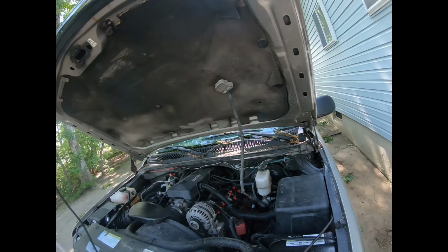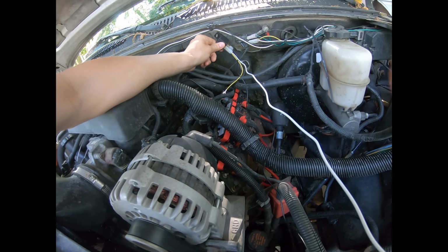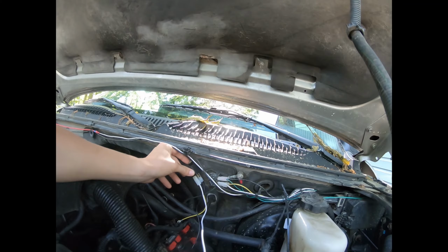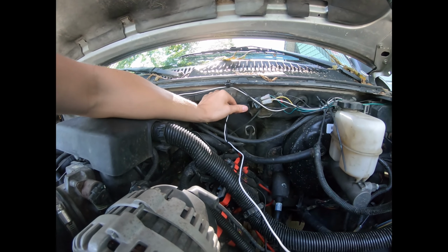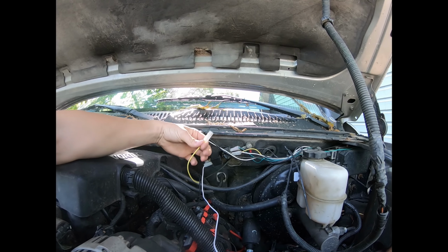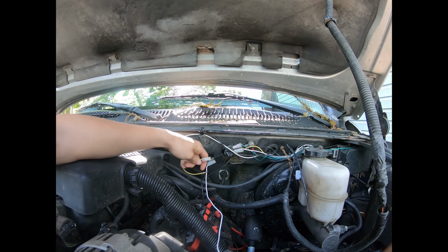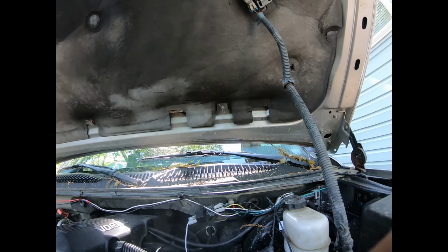Alright, so first things first is you gotta find a place for your relay. So what I'm doing, I'm putting the relay right here. Actually, I don't think I can. I can. I just gotta find a bolt to hold it there. But that's where I'm gonna put the relay. I chose this position because there's a ground right here I can connect to. So I'm gonna have this wire come here, loop around like this, and connect to here. And then this wire, I'm gonna have it directly connect to the battery where that one's at.